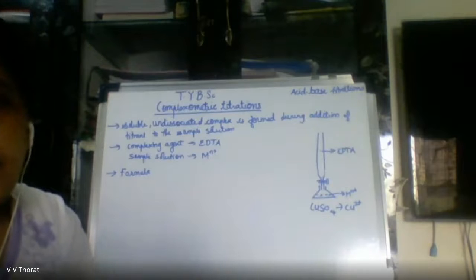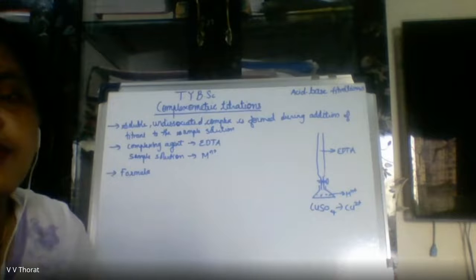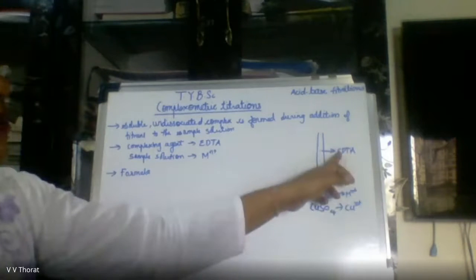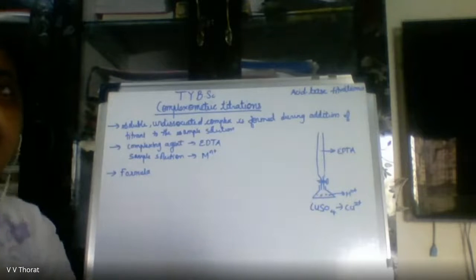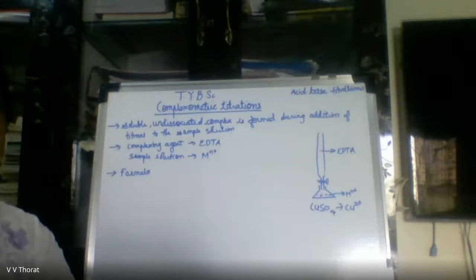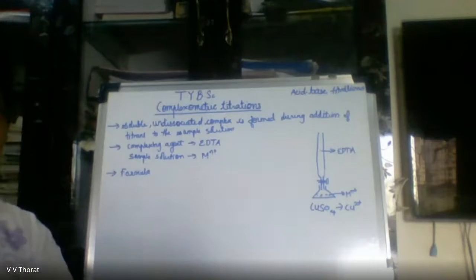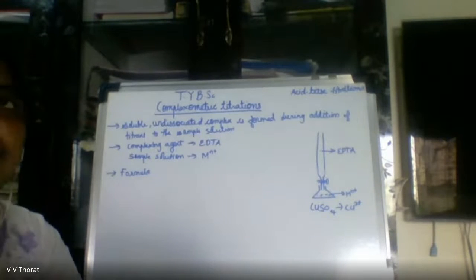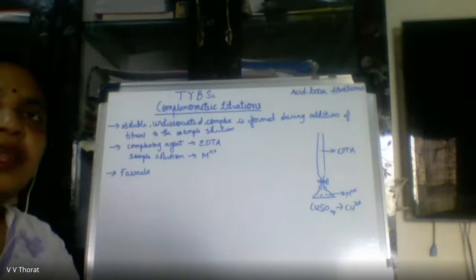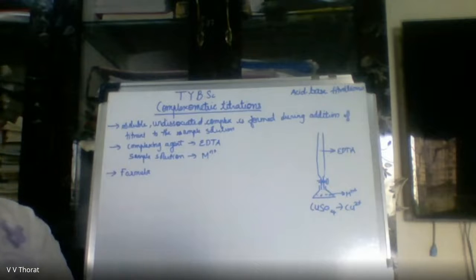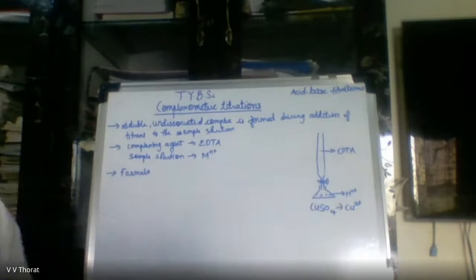against EDTA. So these are complexometric titrations: in simple words, formation of a complex when you add a complexing agent to the metal ion solution. Whenever in your chemistry post-graduation or research you have to titrate a metal ion, the type of titration will be complexometric titration. If you want to titrate an acid against a base, it will be an acid-base titration. Now, very important, we will talk about this EDTA.